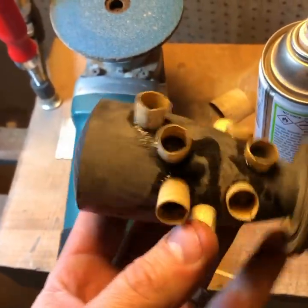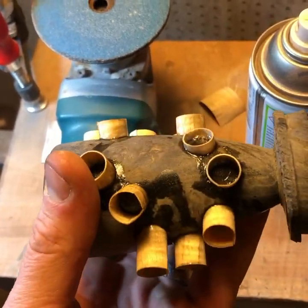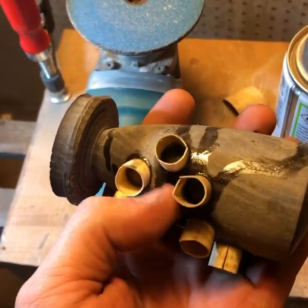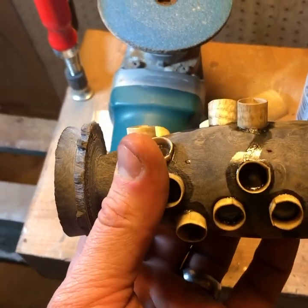So I'm not going to film me sanding these off. I think that's pretty self-explanatory. But I am going to sand it, put it in the lathe, and I'll probably film me touching it up a little bit. And then we'll move on to the next step.